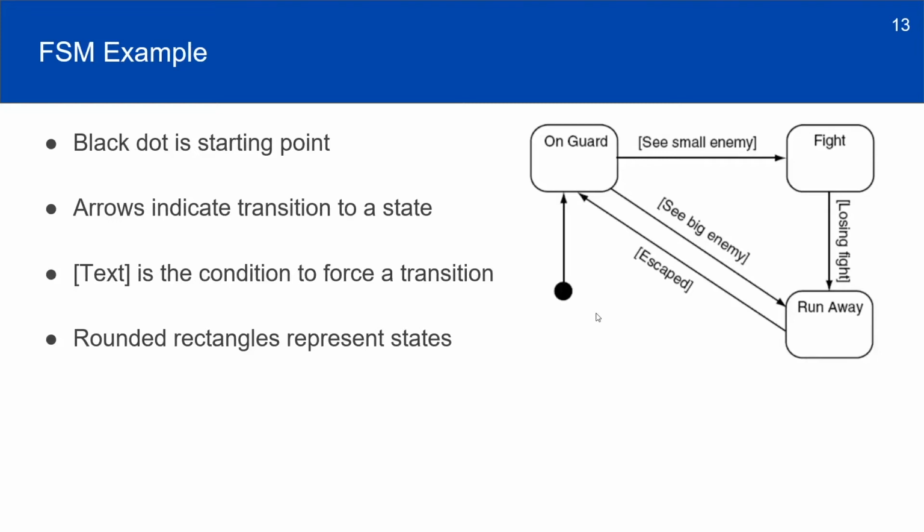Here we have a simple diagram of a finite state machine, and I'm going to explain what each of the elements in this diagram are. Therefore, the black dot represents the starting point of the finite state machine. It represents which actual state is the starting state. The arrows represent transitions from the various states and the direction they can travel in. The text along the transitions tells us the actual condition that's needed in order to make a state go from one to another. And obviously the rounded rectangles are the states.